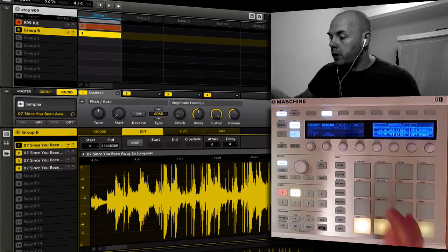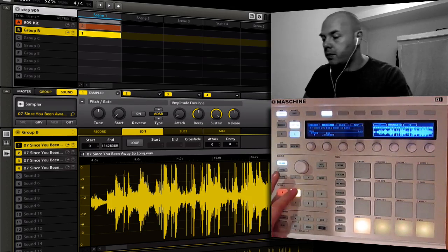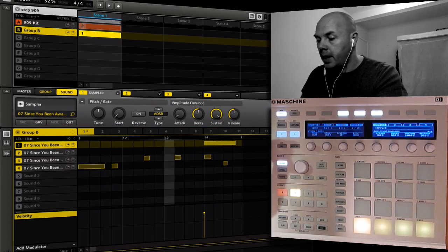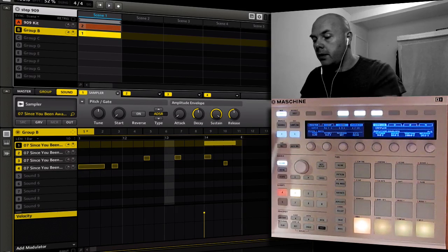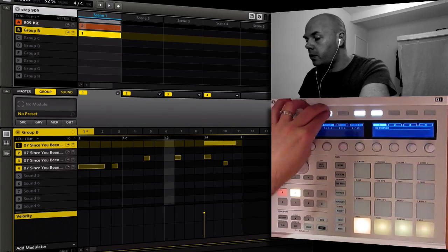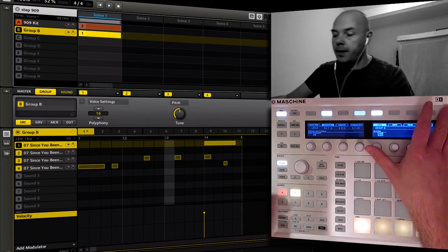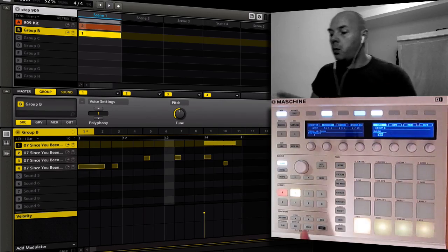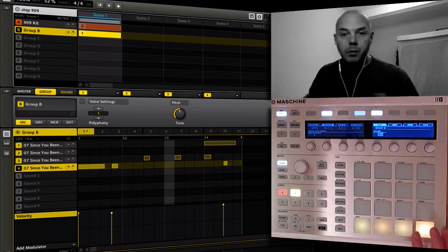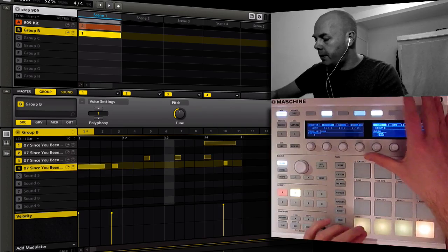Just one more thing that I'll show you actually whilst we're here, because I'm thinking to myself, yeah, I might want to sort of kind of flip it up a little bit, is if we take it off of the sampling, and what I want to do is at the whole group level, let's come up here and go to take it off the modules. Let's take the pitch overall down. Also your polyphony to one. So only one of those can play at once, which is great. It gives it a nice real kind of chopped up stuttered vibe. And so here we go.